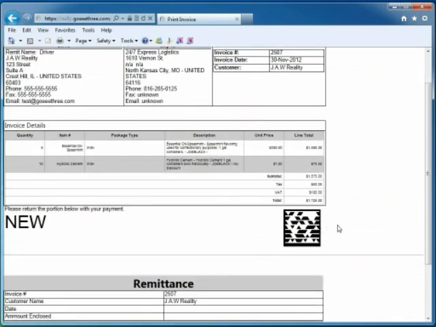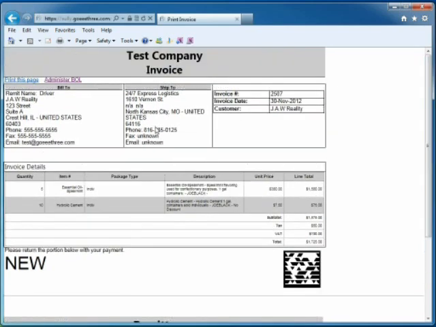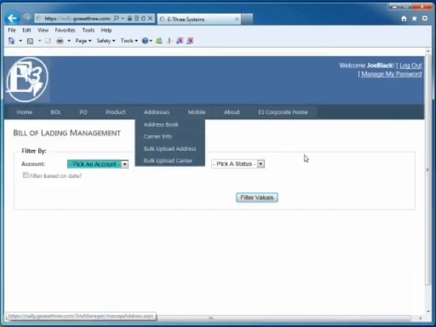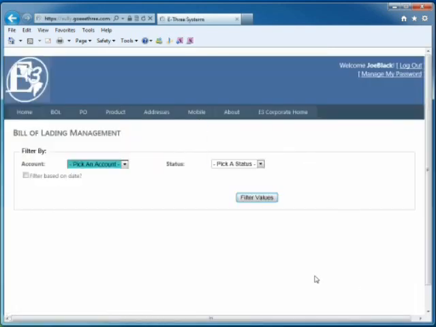So you can scan these paper documents, keep them on your mobile device, and follow the status of them throughout its life cycle. This is a great way for you to stay on top of your business without ever having to go into the office.